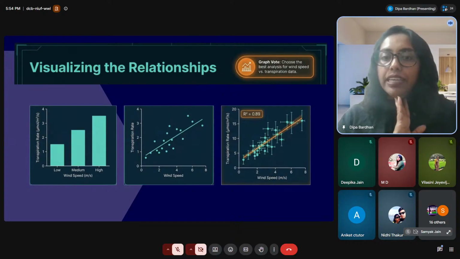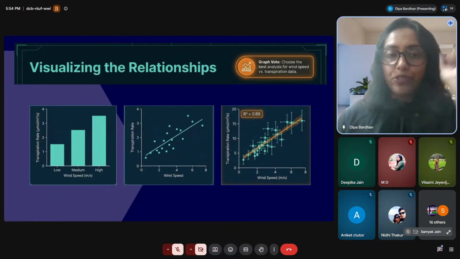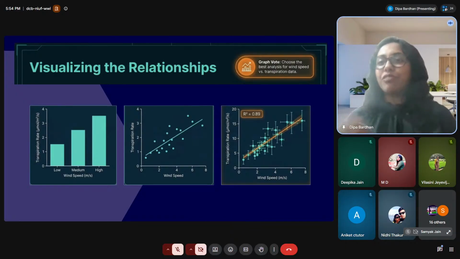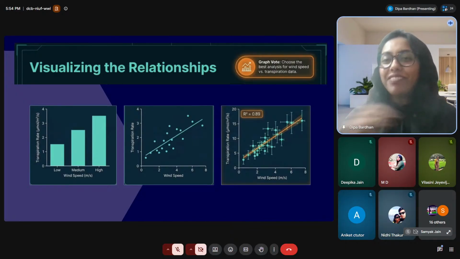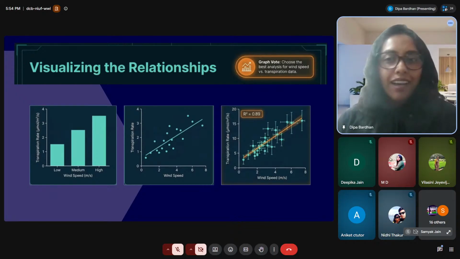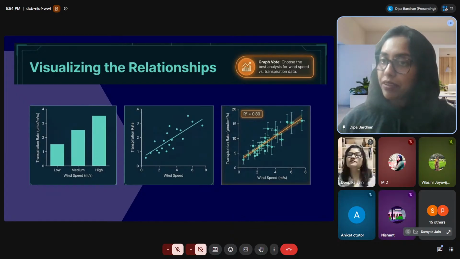So here are the three graphs given when we do the data processing. And everyone can very well say which one, I'm not going to the voting one. Everyone is very clear, I think, about which one is a more complete and more relevant graph. Which one is that one? The third one, where you have the standard deviation bars with every observation, the R square value, both the axes named with the units given, right?